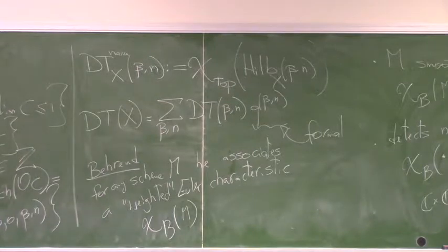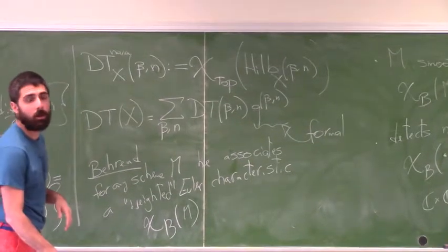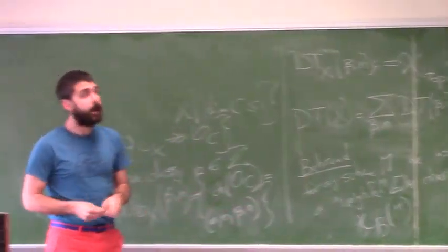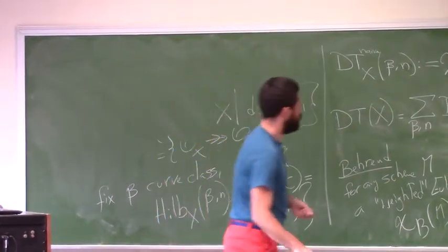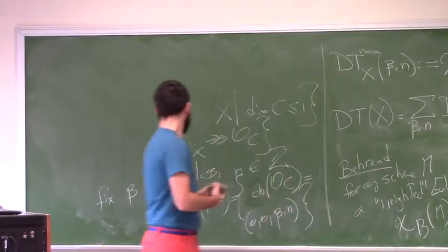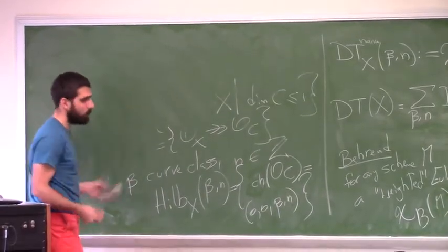Sorry, you mean your relation will be true no matter which DT you choose? Exactly. Yeah. I could use both the naive DT or the actual DT. It'll be true. So it's like a relation in motives. Yeah. Sure. I mean, in some sense, it is. Are there any other questions?